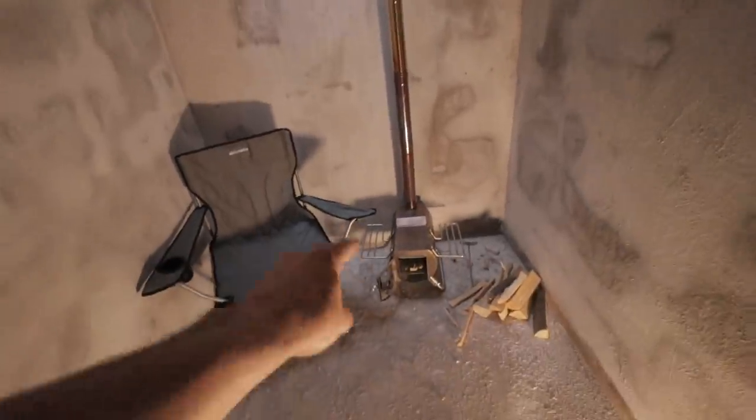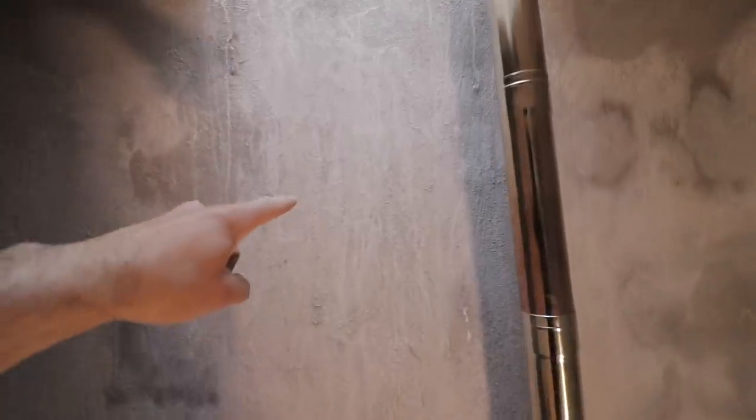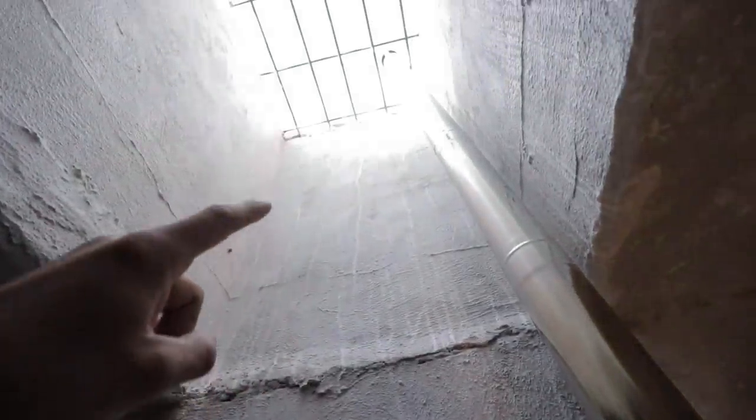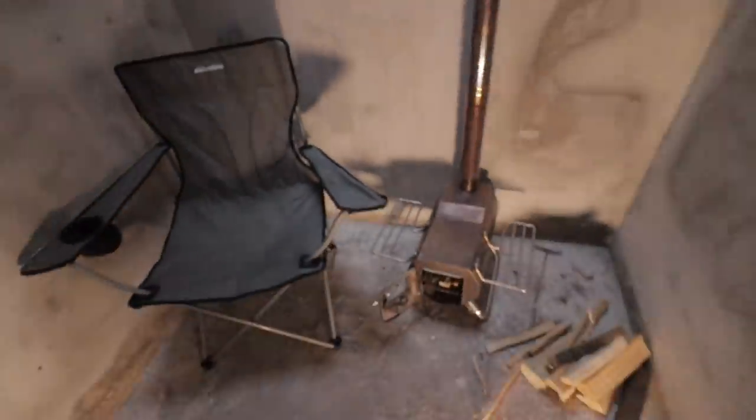Hopefully this little fella is going to get nice and warm, and that's part of the reason I wanted to do it, because it is quite chilly down here. And this will hopefully dry out the remaining damp patches. But loads of it has dried out, which is good. The ceiling's dry, this wall's dry. You can see the drip marks here where it comes down. Even though I've got a plastic vent that I put over the top, it condensates and it still seeps in. But we're getting there, people.